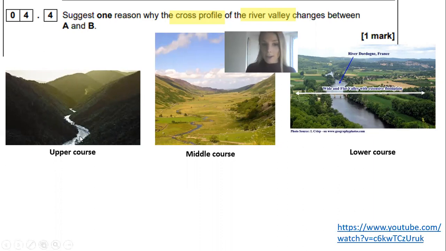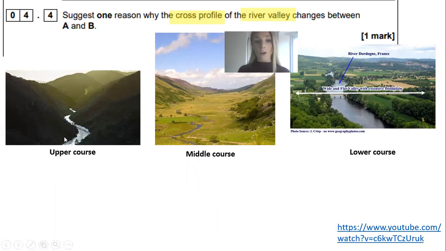Okay, the river channel refers to the cross section of the river. So if you were to get into this river, you'd be thinking about, well, how wide is this river from one riverbank to the next? How deep is the river? What type of shape is it? Is it quite smooth on the riverbed? Is it deep, or are there lots of boulders creating friction for that water's flow?